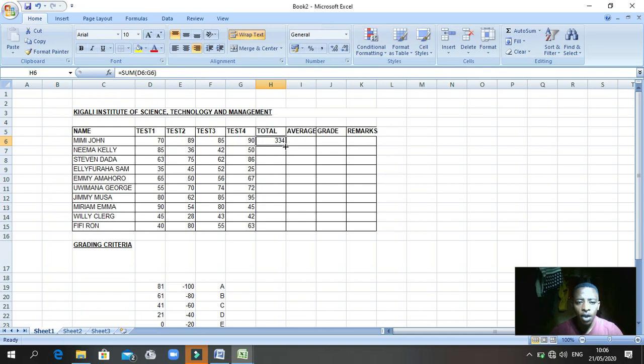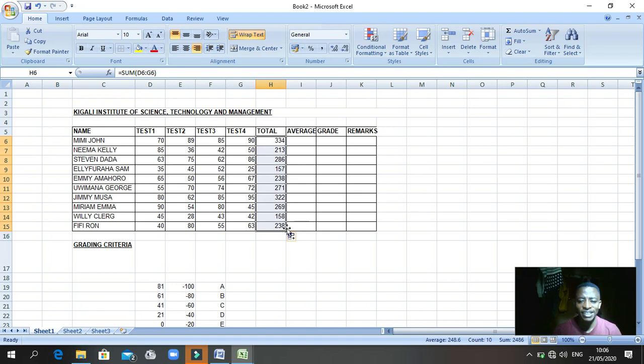So this is what we are going to use. You can come up here and put the cursor, which is black, and then you scroll down up to 51, and you leave it, the total exactly.